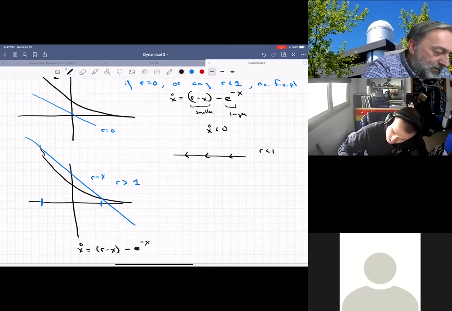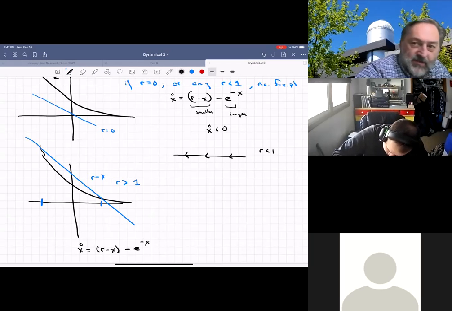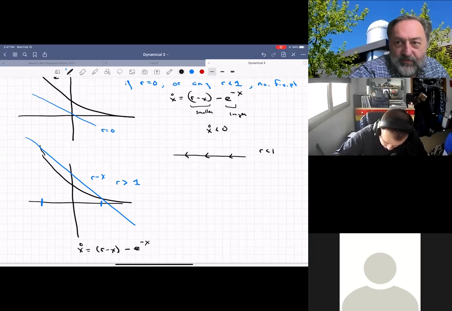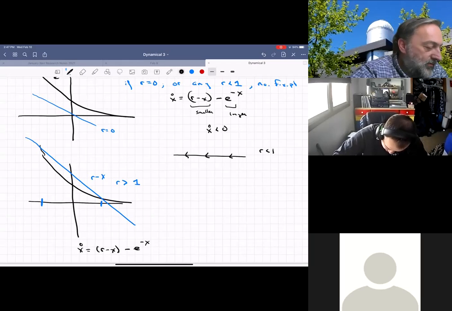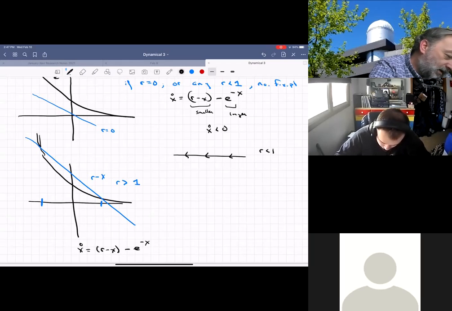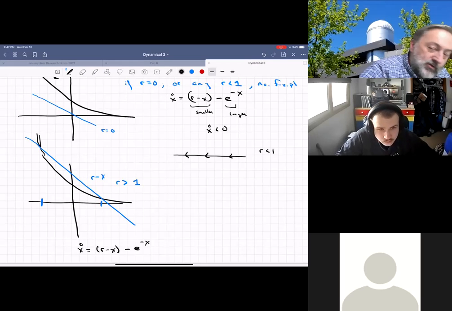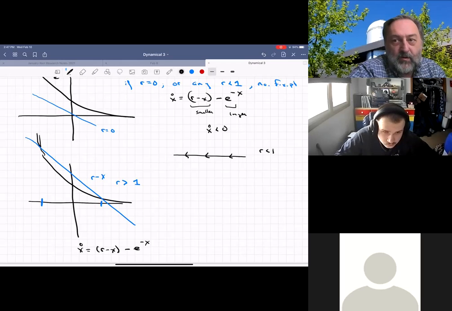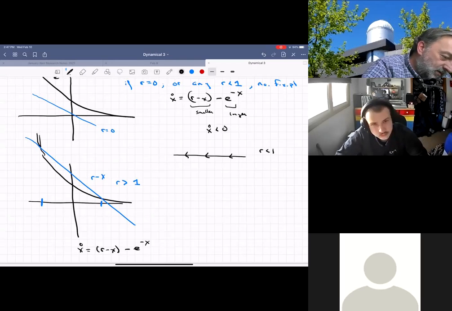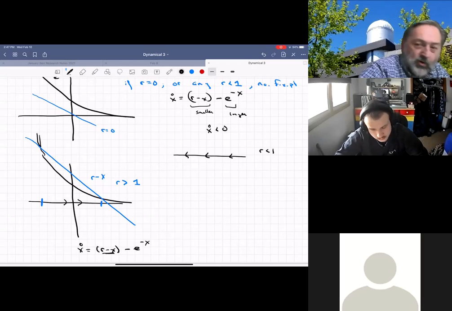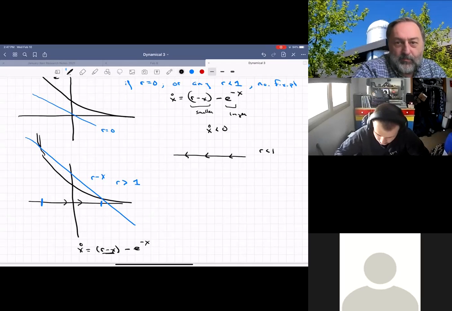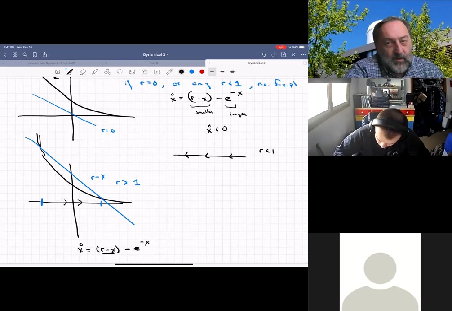Okay. So now I'm going to look at this as which of the blocks is bigger. Right? So in between these two blue points where I know there's fixed points. So the fixed points happen where there's an intersection. In between those 2 points, my flow is to the right. Because r minus x is the blue curve, the blue line, and the blue line is above e to the negative x.